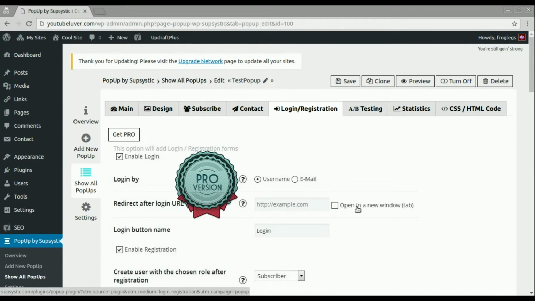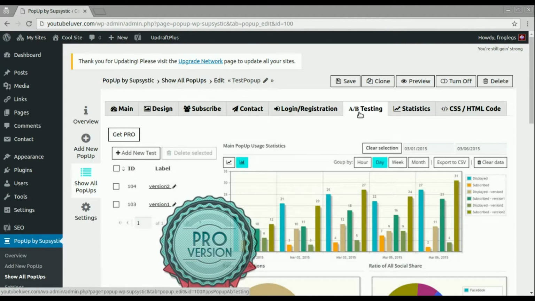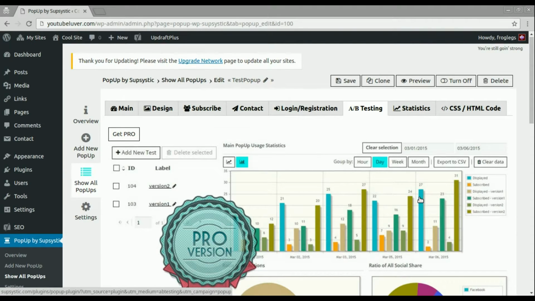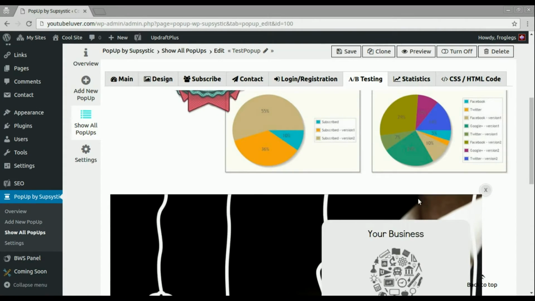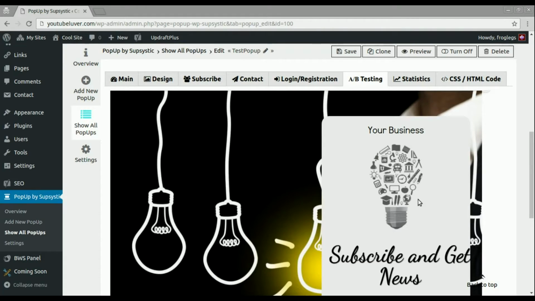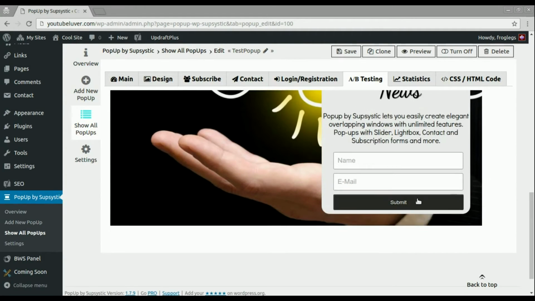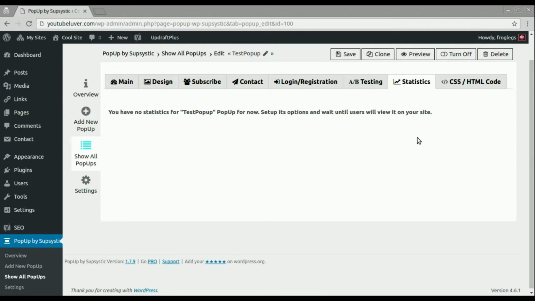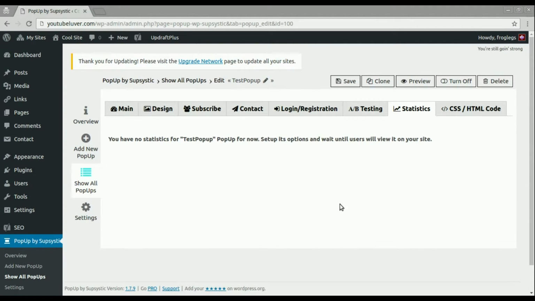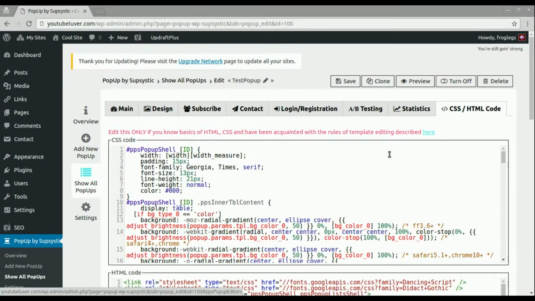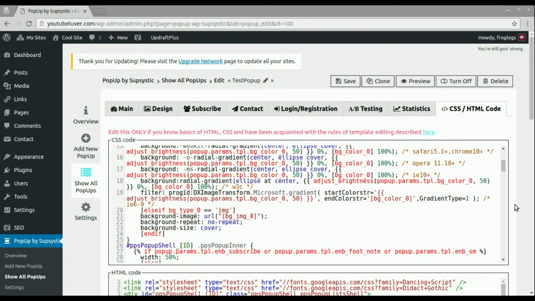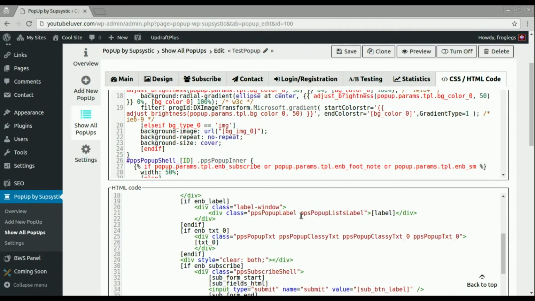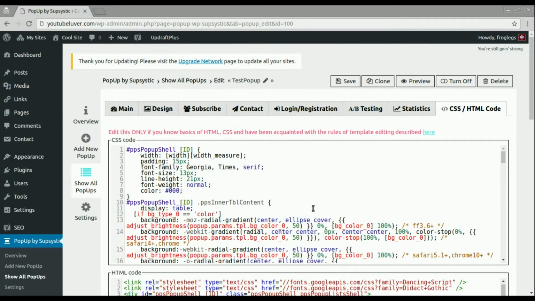And there's also additional features that are available whenever you pay for the pro version. And this is something that I definitely use, the A/B testing. So if you do any type of internet marketing, you're definitely going to want to have A/B testing, okay? And it's very important that you have statistics as well, and this is free. They offer you statistics, and if you are the type of person who does coding, then you have this as well. So absolutely powerful features, okay?